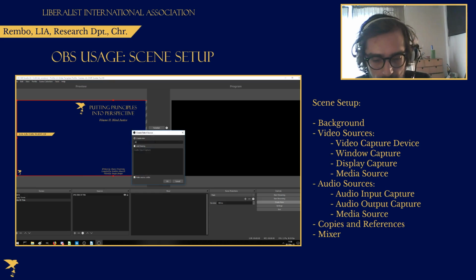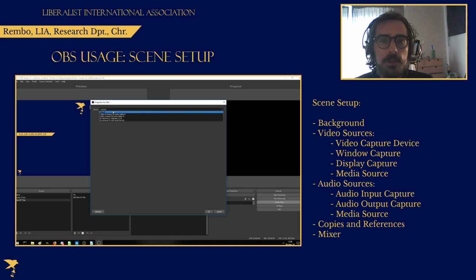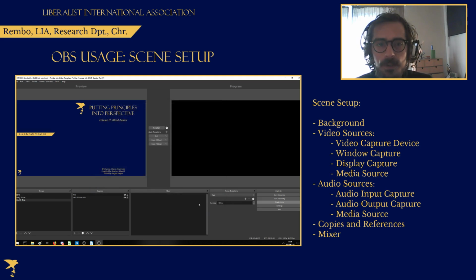Audio input device, mic. Okay, which device is my mic? That's a microphone on a USB audio device. As you can see, there's also a microphone on my webcam, which I'm using, and I have the default, which is always default, and two virtual audio cables for inputs. Oh no, I should select the default because I'm an idiot. Microphone. There we go. You'll notice that the mixer is still empty. That's because the mixer is linked to the program output, not the scene you have selected in preview.